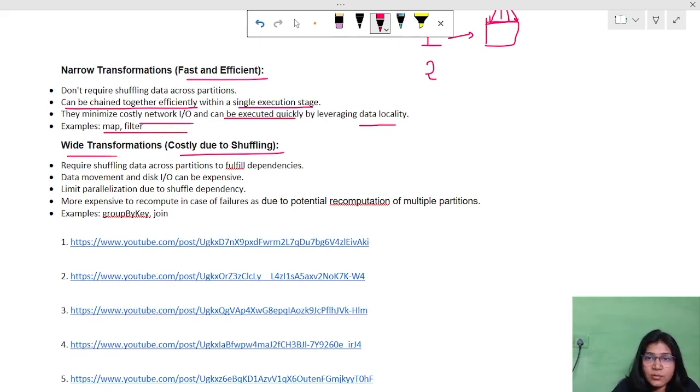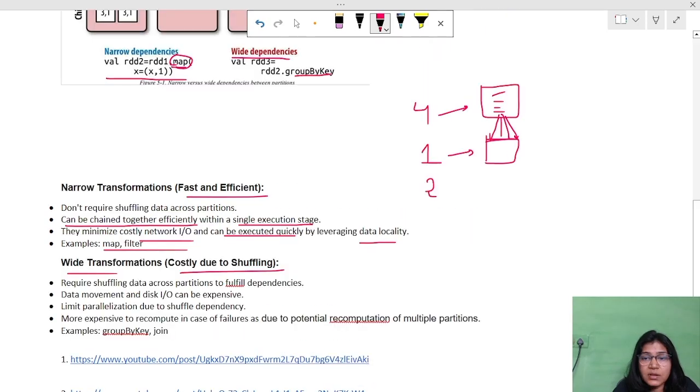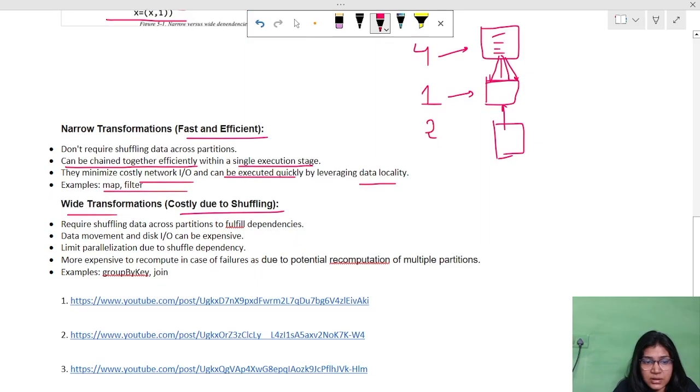Because shuffles cause data movement and involve IO, they are more expensive, right? Similarly, they will limit the parallelization. Why? It won't be possible to have another shuffle partition happening here, right? It won't be possible for your Spark code to evaluate these two shuffle partitions in parallel, because this shuffle partition is dependent upon another parent operation that you have specified. So this will limit your parallelization. Spark will not be able to parallelize these two operations.